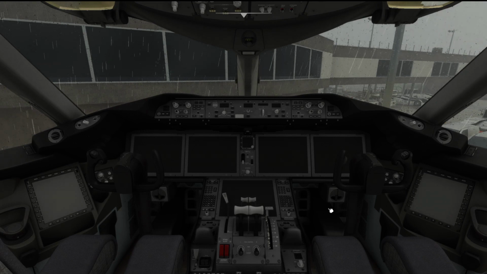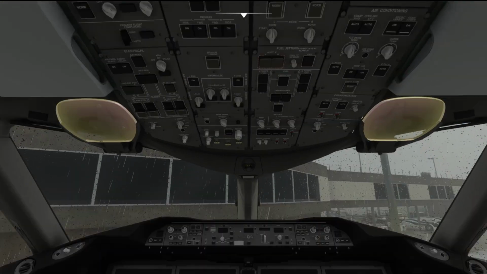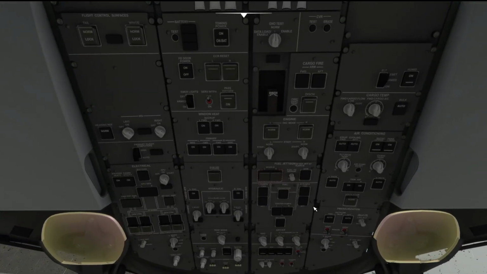So into the flight deck then, and you guys will come and join like we are at the moment, cold and dark. So everything is off at the moment, as you can see in the overhead panels as well. And I'm going to take you through some of the differences to the mod itself. So I'm just going to use Pushback Express to trigger a power supply, an external power supply, so we're connecting ground power to the aeroplane.